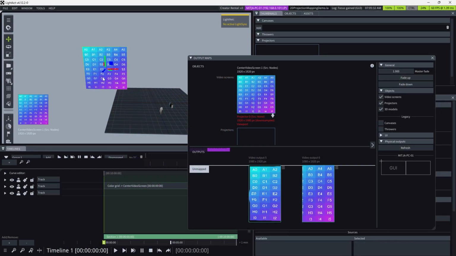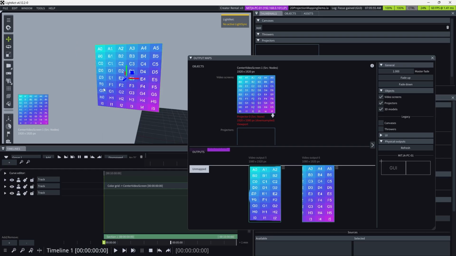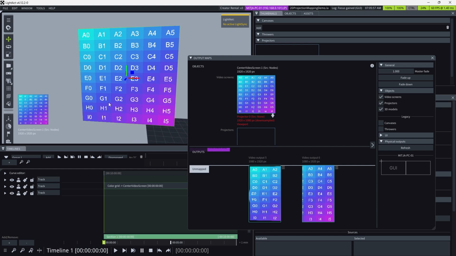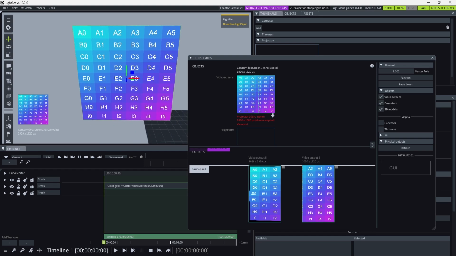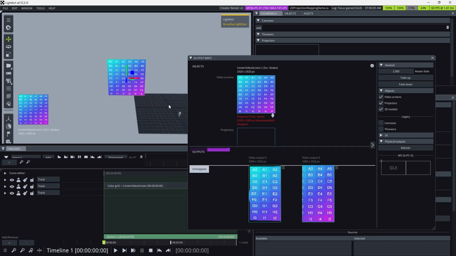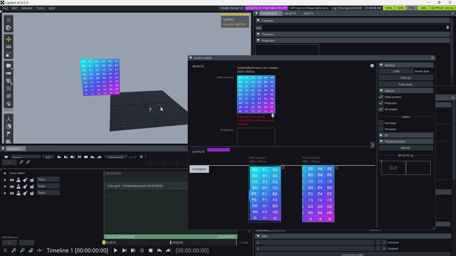In LightAct, you will probably want to create a video screen with the resolution that you want to use for your facade. This information usually comes from the designer of the show or something like that. The physical size of the projector doesn't really matter, neither actually does the aspect ratio, but you'll probably want to keep the aspect ratio and the physical size more or less the same as the actual facade or actual projection object that you want to project on. You see that I've created a projector here, but actually you don't need that. We are actually not using this.